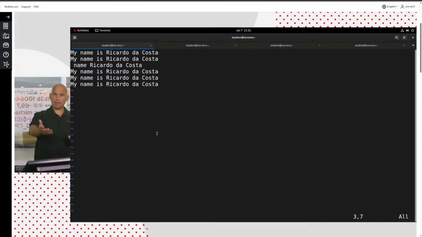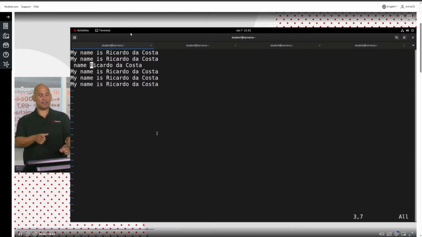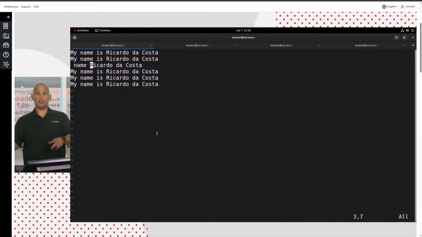Now, I want you to remember that the mode that I'm in is command mode. I haven't changed into insert mode. One of the other cool commands that we have is cw. cw stands for change word. What it does is that it deletes the word, and then afterwards it puts you into insert mode because the expectation is that you are wanting to make a change. So I could say cw, and look at that. It deleted the word Ricardo, and it now put me into insert mode so that I could replace it with something else.